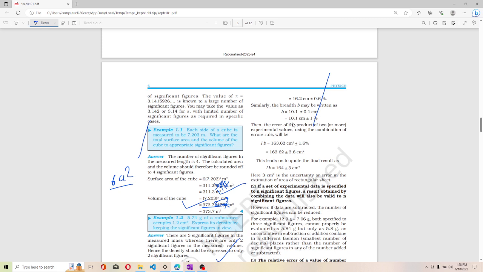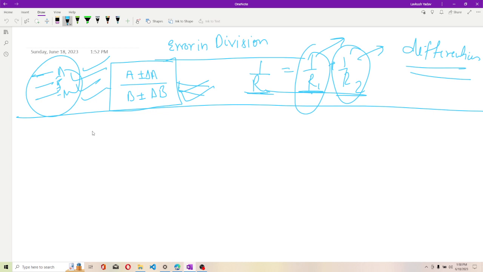You can just do it by dividing. I'm just taking my own example. We have two temperatures, that T1 is equal to 20 degrees centigrade plus minus 0.5 degrees centigrade. So this is the error. Similarly, we have T2, that is plus minus 0.5 degrees centigrade.